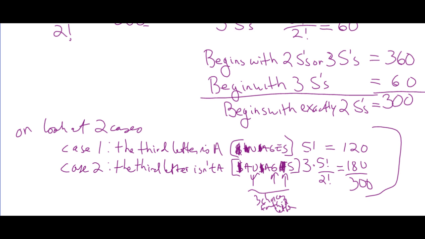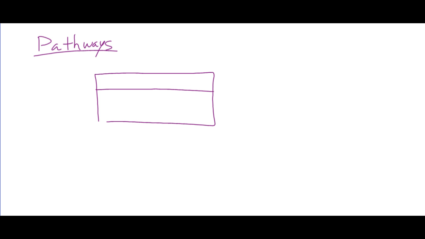Okay, last thing we need to know. This thing called pathways. So pathways, just think about pathways as being driving around downtown. So downtown's set up in a grid, right? You got streets, which run whichever way the streets run. You got avenues that run, what, east-west. You got streets that run north-south. And you've got this grid. So pathways. It could be a grid of streets. It could be actual pathways running through a park or something like that. It's easiest to do in a grid, though. So let's say I've got this grid.